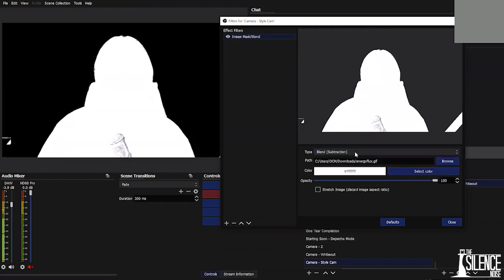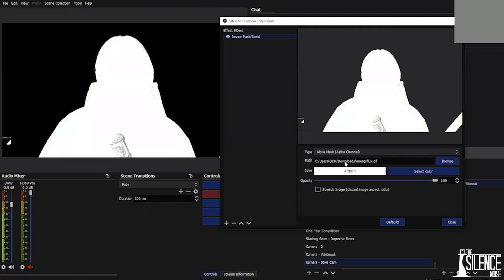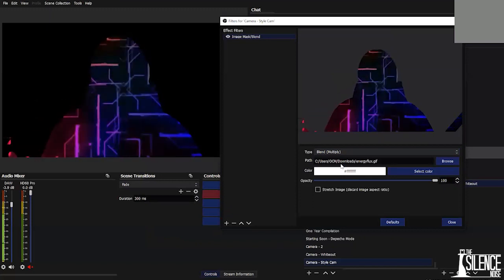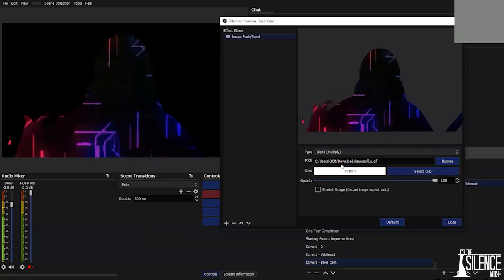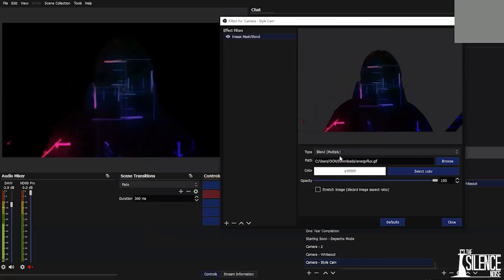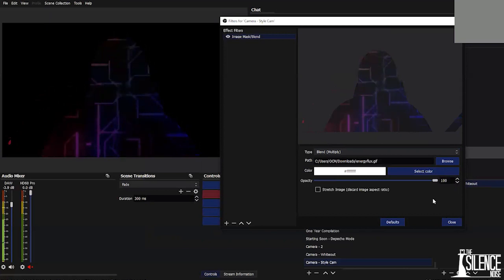So you'll see some of them will work well on a white camera, some of them won't, but you see how we're getting totally different effects in here and some that don't work as well on the white camera. You can also stylize using a black camera or a green camera if you want to get a more striking effect, but I found that blend, multiply works pretty well in here to get the type of effect that I want. You can also mess with the opacity and stuff in here if you want to.